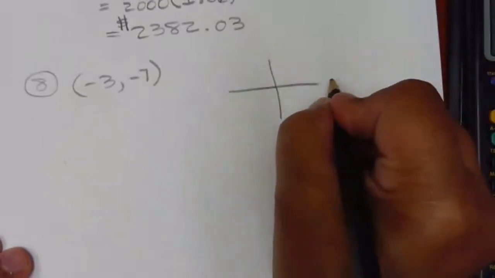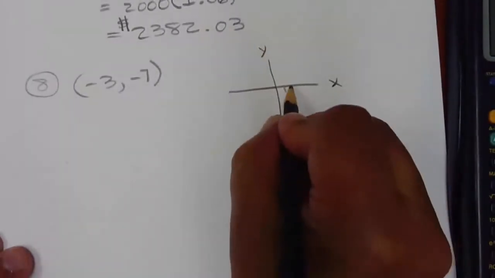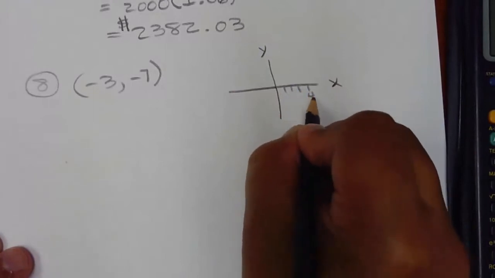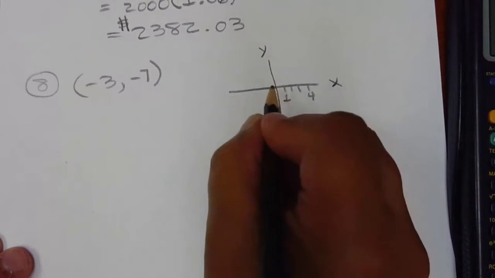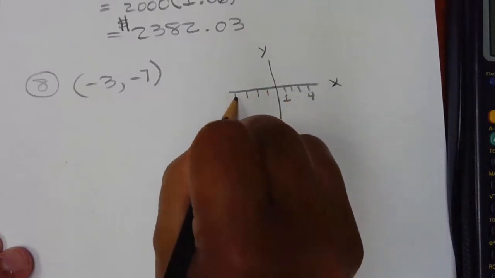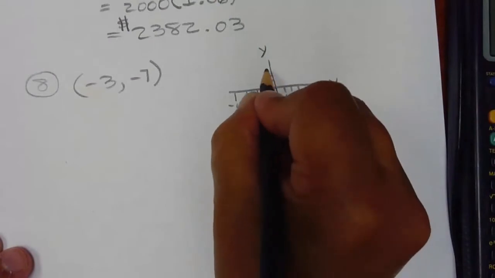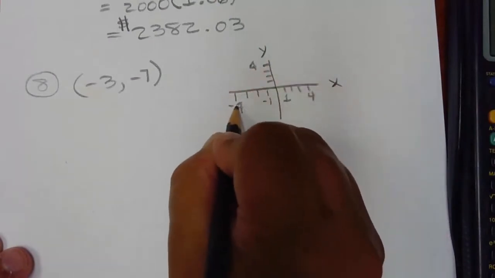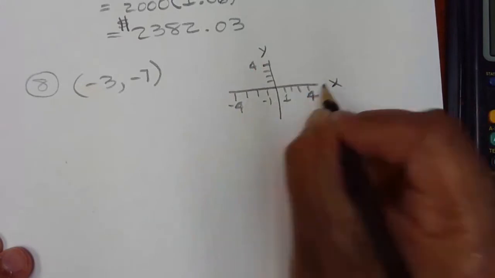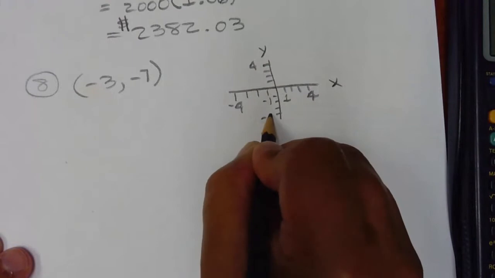Okay, just to review, this little quick XY axis, this is the X, this is the Y axis. All the numbers over here are positive, like this would be all the way up to +4. You can put numbers on all of them if you want to. Everything over here is negative. This is your Y values that are positive. And these are your Y values that are negative.